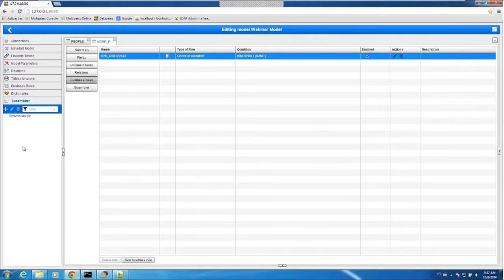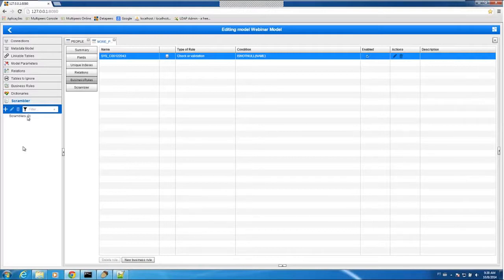And DATAPEERS offers a wide variety of scrambling rules. We can do simply a random value shuffle, so we can start with the original values and simply shuffle them across all rows. We can generate random data for those rows, for example, a random number generator or a random string generator. And we can also use more complex rules, such as using a dictionary.